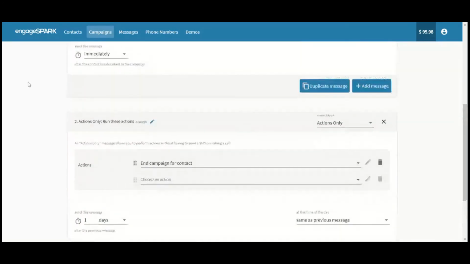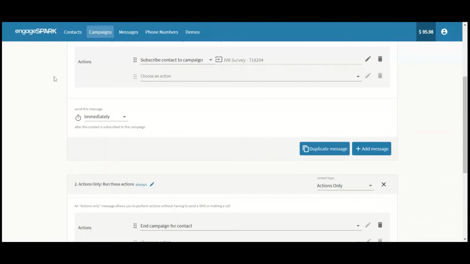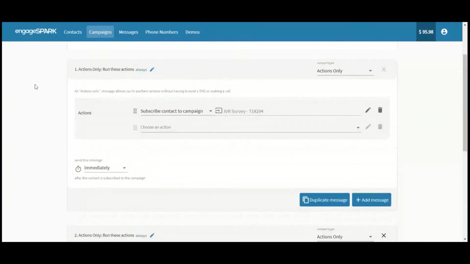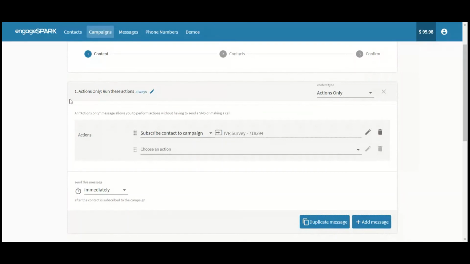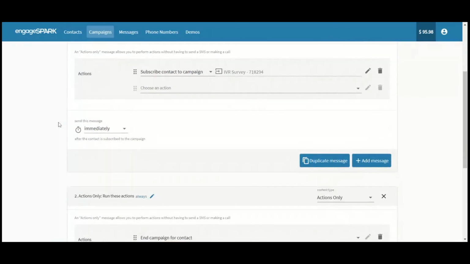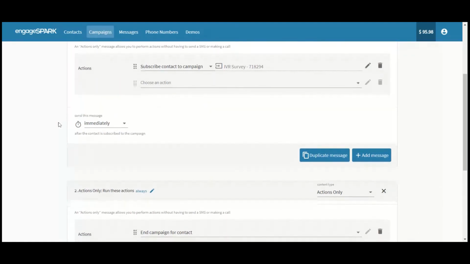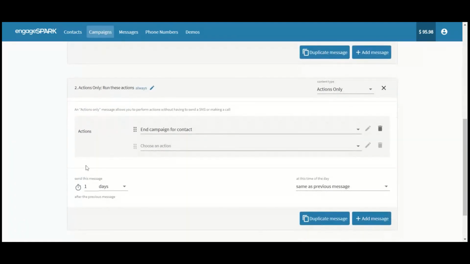So if the person makes a missed call again, then the phone number rule will try to subscribe the contact to this drip campaign, but the contact will already be subscribed to the drip campaign, and a contact can't be subscribed to a campaign again while it's already currently subscribed to that campaign. So when the phone number rule tries subscribing the contact to this drip campaign, it will fail because the contact is still in the middle of this drip campaign. But then let's say a day passes, this step executes, and the contact is no longer in this drip campaign.